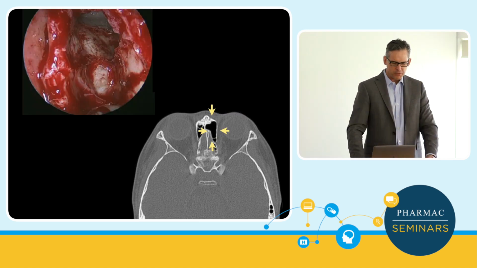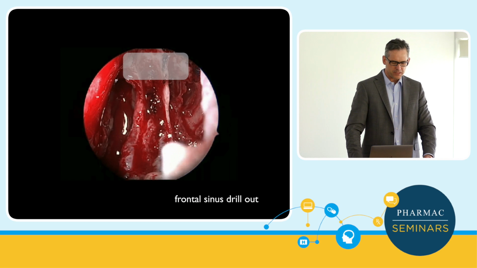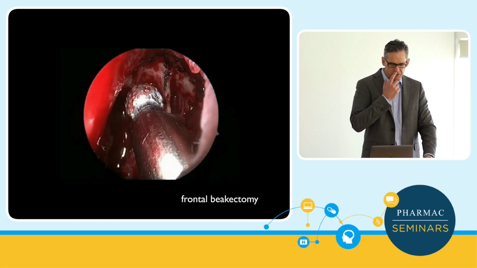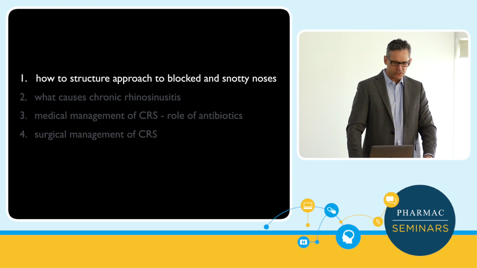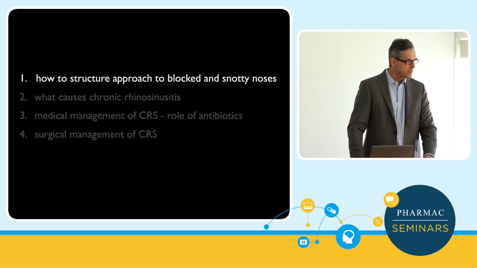And anyhow, you want to make the holes big, and that's a frontal sinus being made bigger, but you're sort of limited by your anatomy. If it doesn't work, then you can make it bigger still. You can actually drill out the whole sort of floor of the frontal sinus and give them a whopping great hole. So there's lots of stuff you can do, and all we really are is sinus plumbers. And if you plumb the sinuses, all the goo comes out, and you can get the good stuff in, as it were. And that's all I have to say.